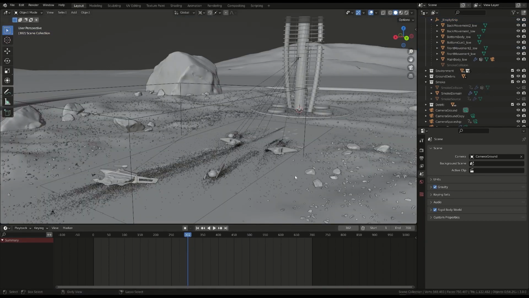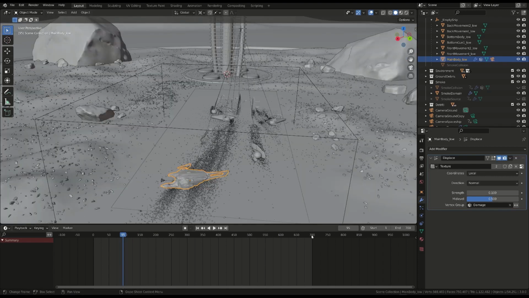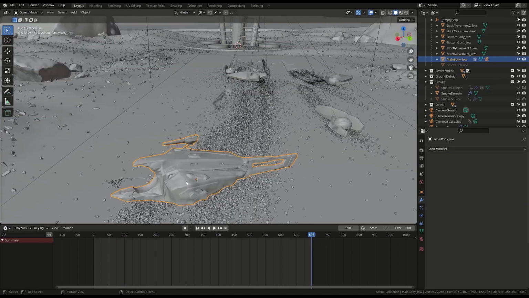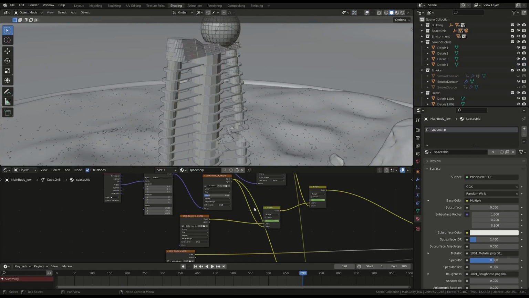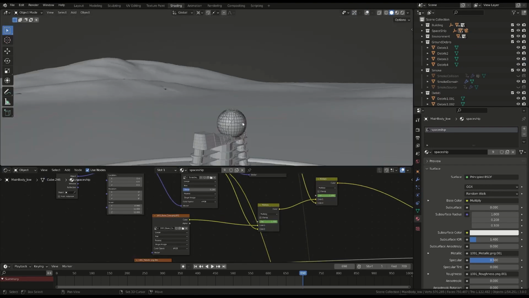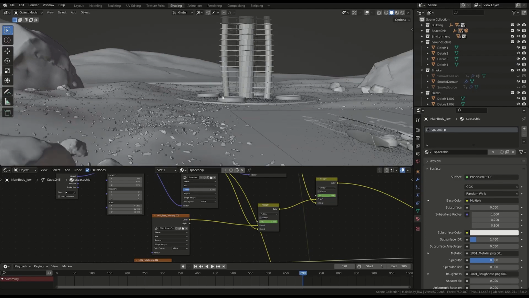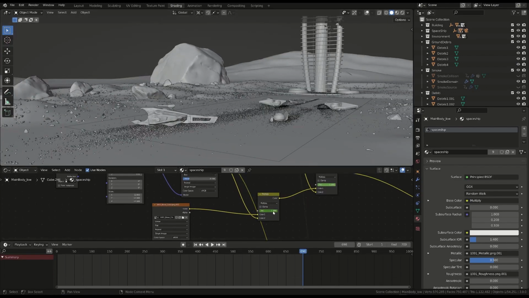But we're not done yet. Finally, we must remove the displacement animation that we added to the spaceship. As previously stated, we simply need to open the related modifier and click the Apply button. We also created an animation in the object's material to animate the dirt and imperfections on the surface. So, select the Multiply nodes and delete the keyframes associated with them.